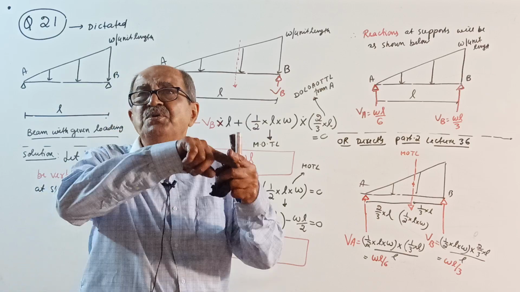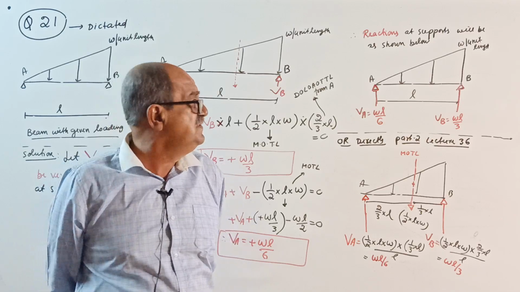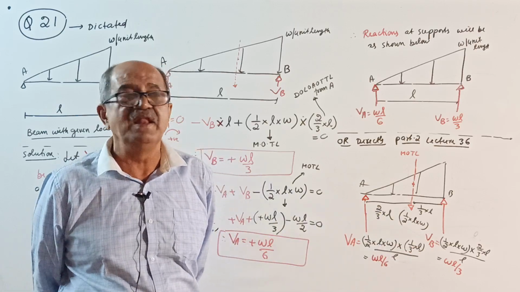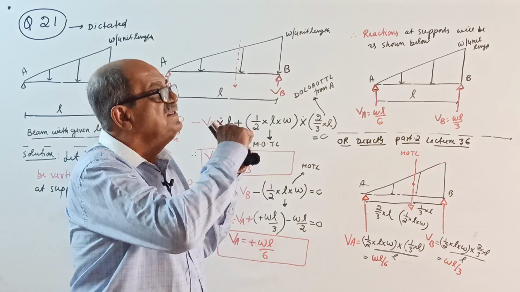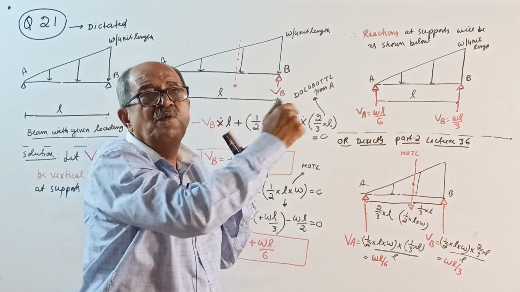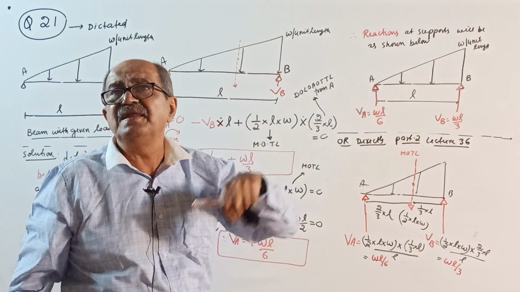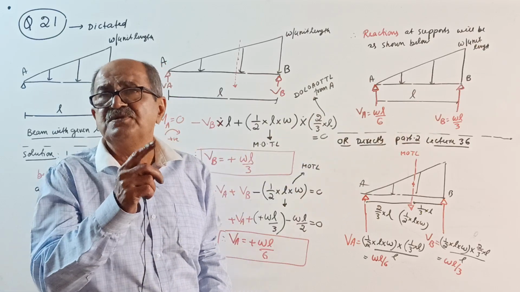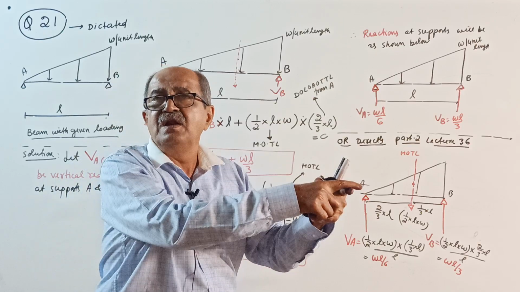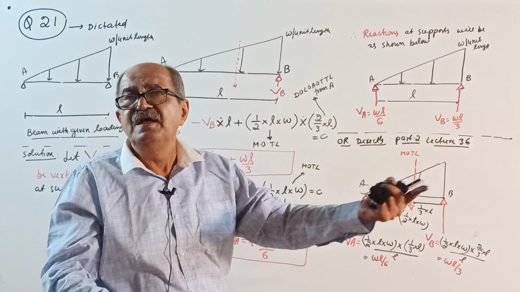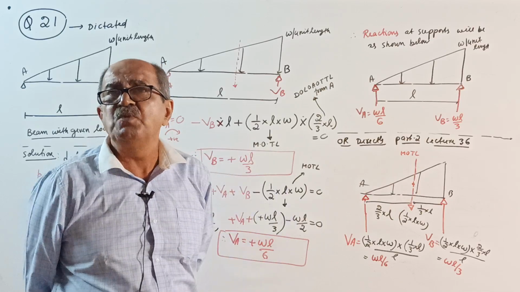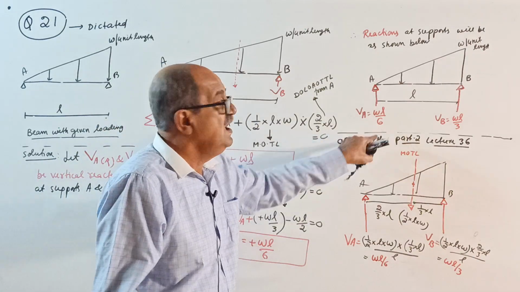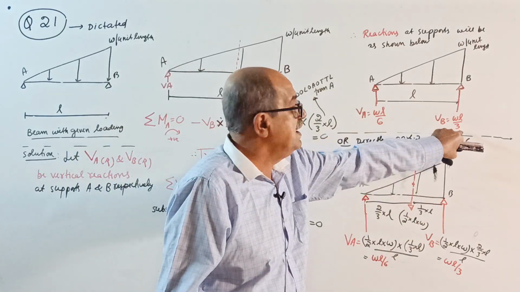Nope, or I will tell, see if UDL is there, W into L is the load, this is triangle, see if I put one more triangle here, becomes UDL, this is half the load, so 1 by 2 of UDL. Okay, done. Then see, line of action, this is zero intensity, from here to the line of action is 2 by 3, that side is 1 by 3, where intensity is more, 1 by 3, so this is 2 by 3, that is 1 by 3, so distances of centroid is in the ratio of 2 is to 1. Okay. 2 by 3 will cancel. 2 is to 1. Reaction ratio is 1 is to 2. If reaction is 1 is to 2, one of them is 1 by 3, other is 2 by 3. 1 by 3 of half is 1 by 6. And 2 by 3 of half is 1 by 3.